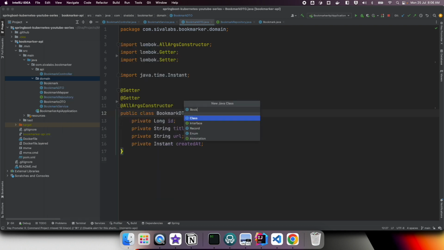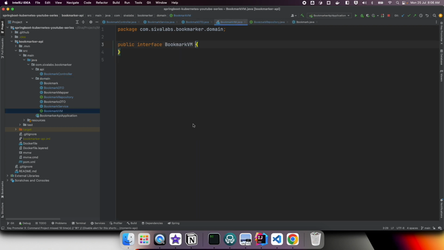So I'm going to create BookmarkVM. I'm going to give it a name as view model, which is an interface. The naming convention is up to you. And here we don't define the properties, we define the getters for the fields we want to return.